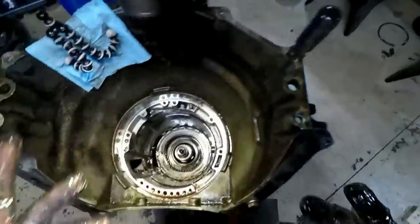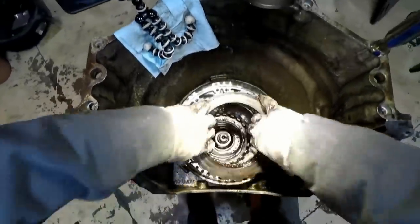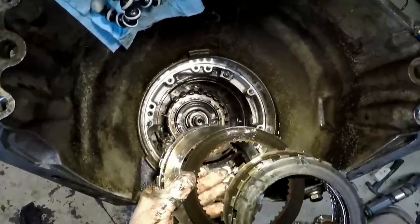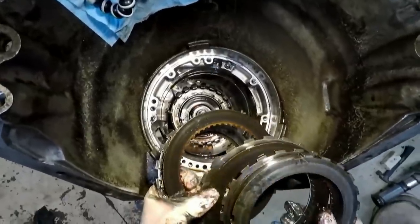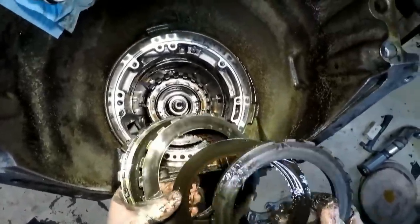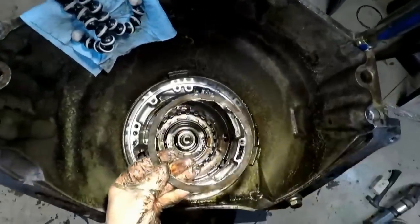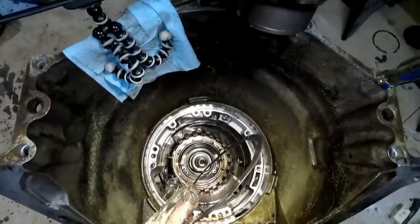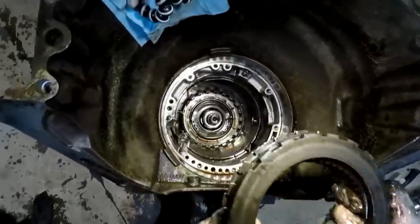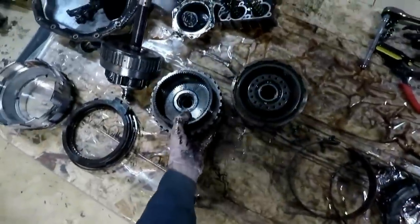And then we do have the intermediate clutches. So we do have some more clutches and steels right here. Let's check these out. The steels look like they're pretty burnt up. So I'm planning on probably just replacing all this stuff. They don't look terrible, but we'll just look at this thing, see these little tabs at the bottom, and we'll want to remember which way those things are going. And on the bottom of the intermediate clutches and steels, set this down kind of in order. Maybe we'll pop these guys over to the side here.